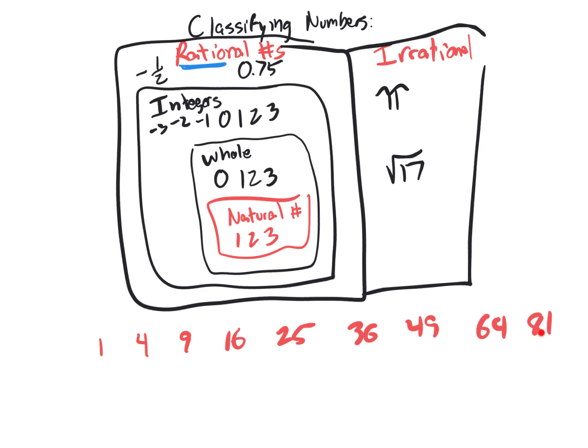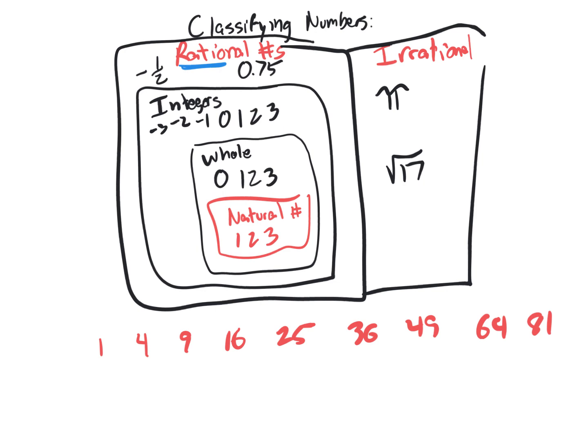Like the square root of 81 is what? Square root of 81 is 9. The square root of 4? 2, right? 2 times 2 is 4. The square root of 36? 6. The square root of 25? 5. Square root of 49? 7. So we know that the square root of any of these numbers are perfect answers. Now, if you make this list, you could get a good decimal approximation of any of these irrational square roots.